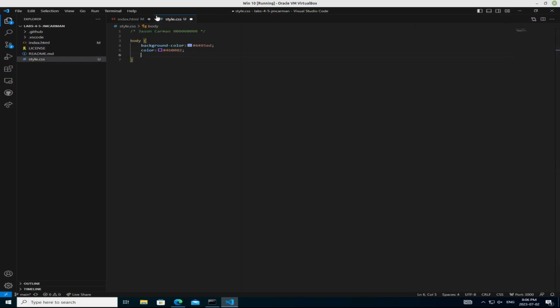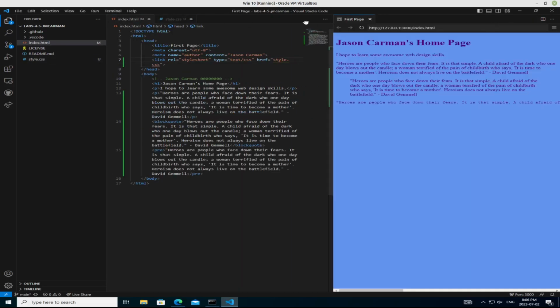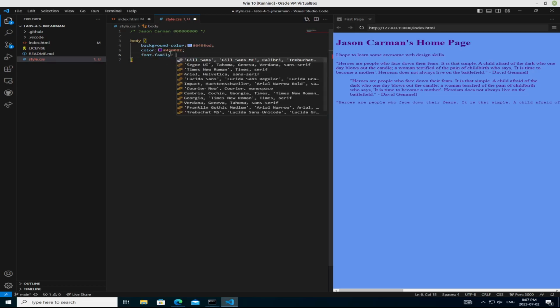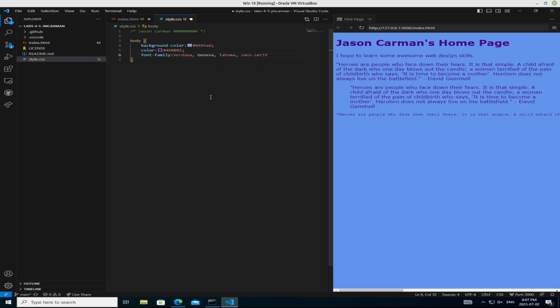Let me just leave that live preview up, because that's actually kind of handy. So we're going to set the font using the font family attribute. And look, there's a whole bunch of things that come up. So I'm just going to click that one.